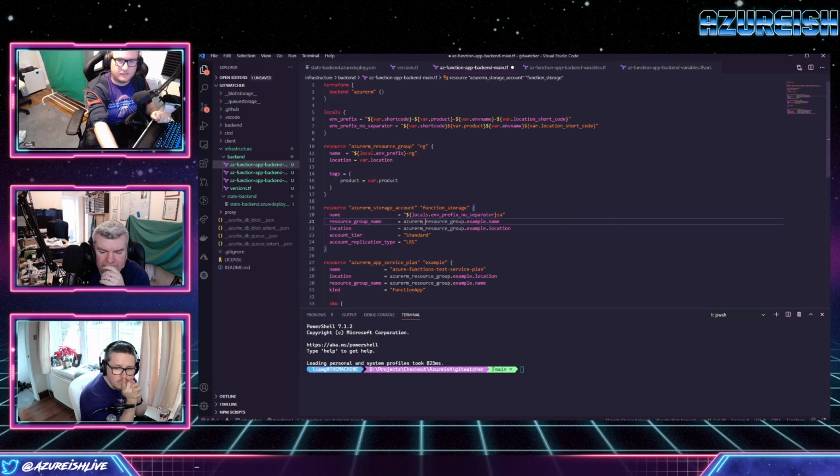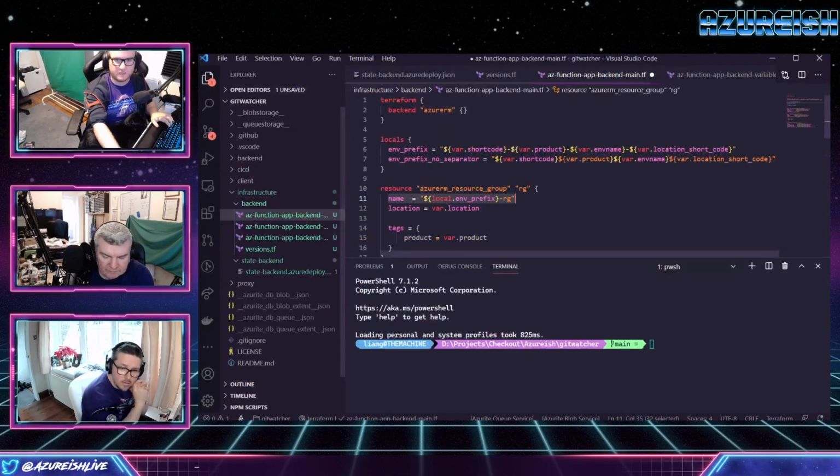Now it's referring back to our resource block of resource group. So you can have more than one resource group in one of these if you want to. Then we have the name of the resource group and then the property. Now we named our resource group RG earlier. And we'll do the same there as well. But these are variables we've specified in that other file. That RG is pulling whatever resource group name, is it, or is that the name of our resource? No, that's what our name property is right there.